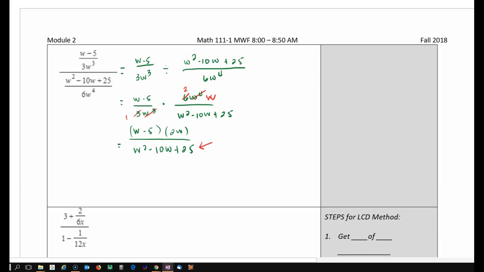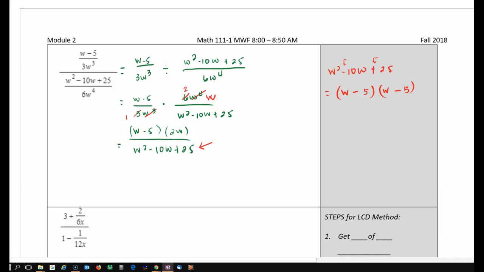The bottom is factorable. So let's factor it on the side here. This is going to be w, w. This is a plus, but the middle is minus, so our only choice will have to be minus, minus here. 25 is factorable as 25 times 1 and 5 times 5. 5 and 5 will work. So if you FOIL, you will get it back.